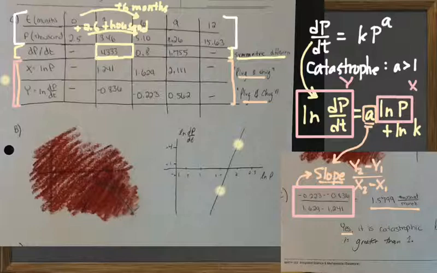The only quibble I have with what's up here, and whether or not it's a minor quibble depends on how I feel when I'm grading your exams. But let's talk about it just in case. The quibble that I have is right here. The units that you've written down here for this slope. Can anyone tell me why I don't agree that the units of this slope are thousands of rabbits per month?